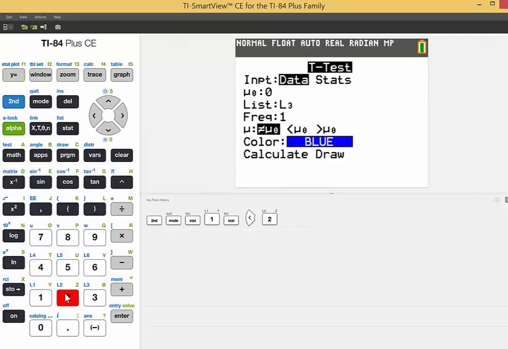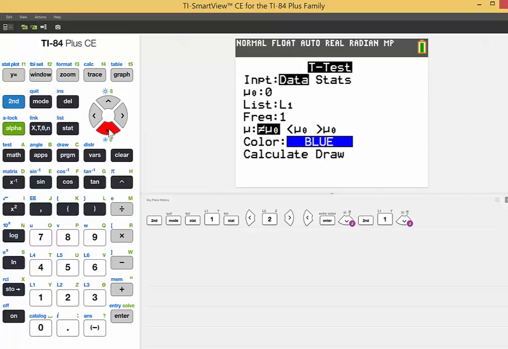And then the calculator wants to know, are you going to tell me some data that is in a list, or are you going to tell me some statistics that have already been calculated? Well, we have our data in a list, so we'll make sure that that is highlighted and hit enter. And then we will come down and make sure that our mean difference is 0. We have our data in list 1, so I'll click Second 1 to make sure that says list 1.